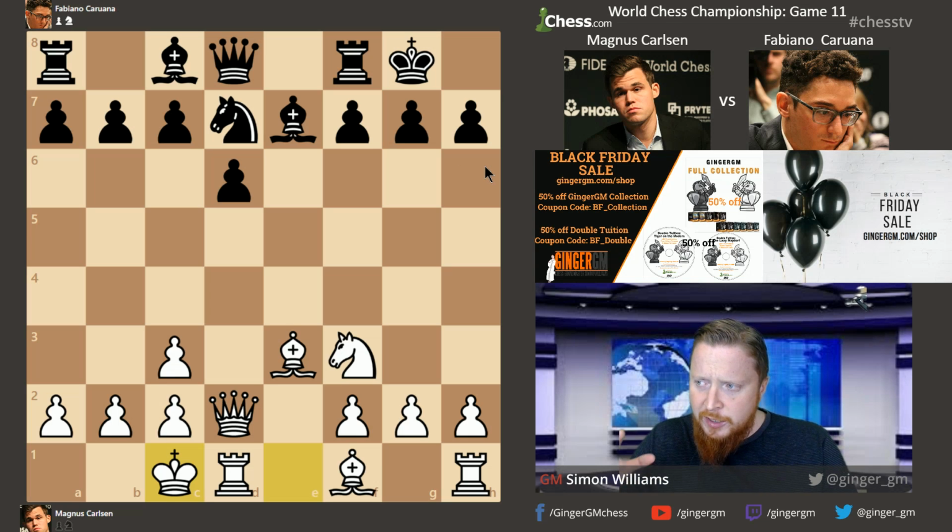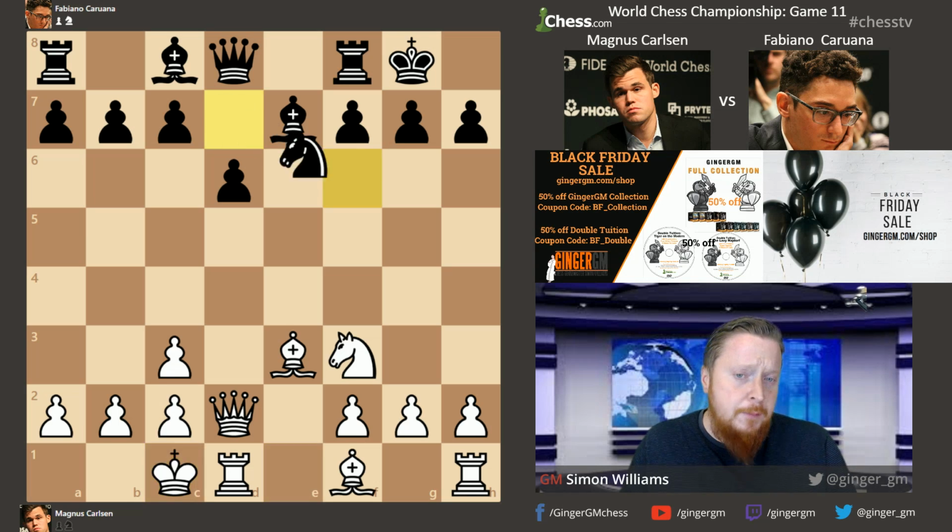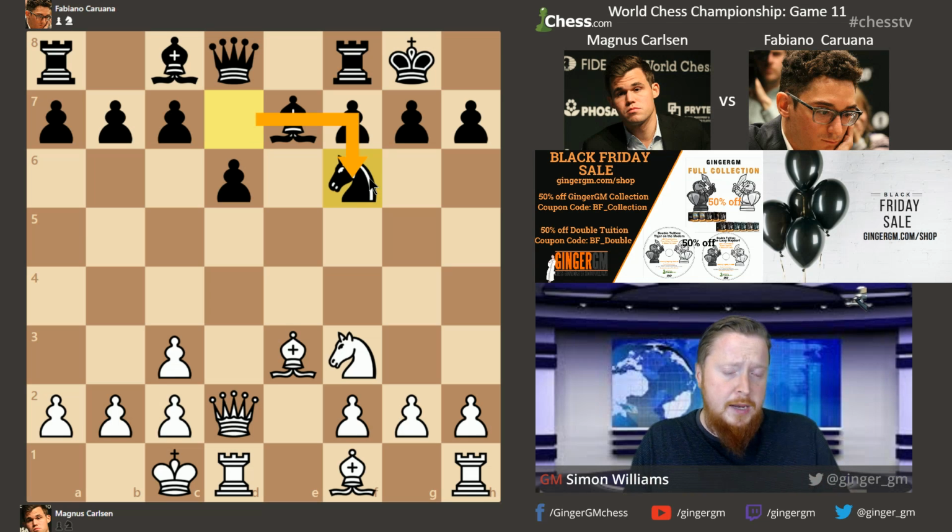But now a very intriguing moment occurred. I think this is the first intriguing moment of the match. Fabiano now played knight to f6. And this move has been played, but it's a slightly rarer move than some other options.